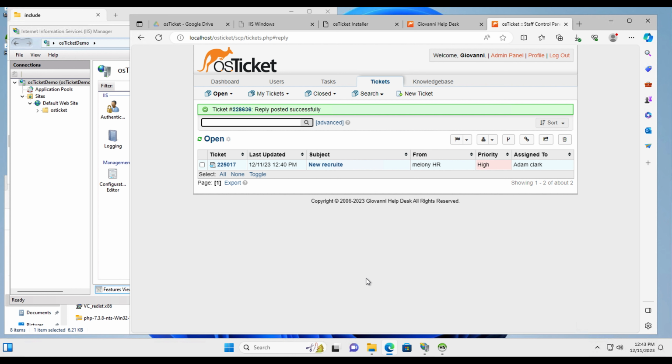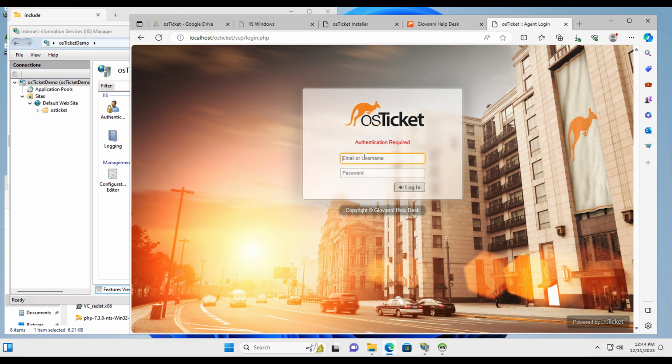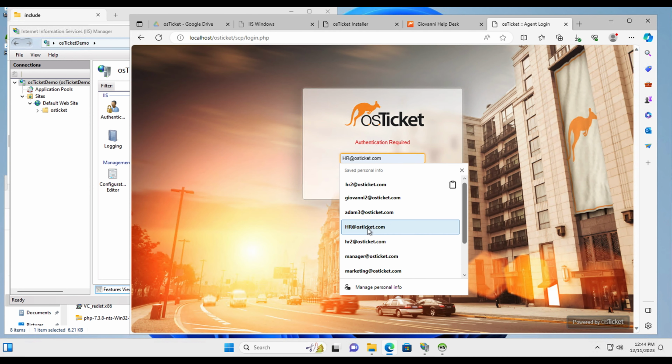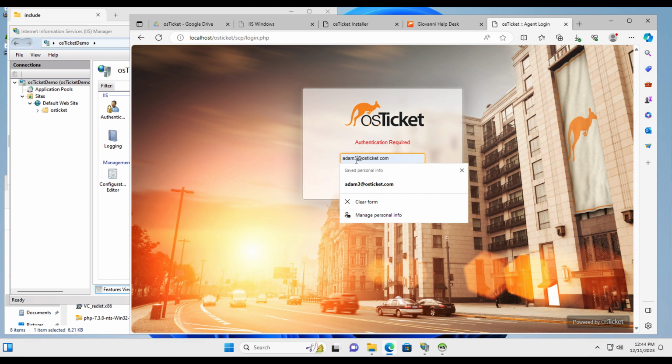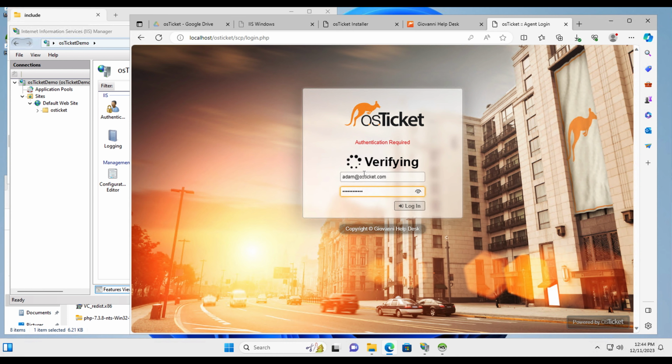Okay, so we don't have any more tickets. Let's go to Adam and see if he can deal with the new recruit. So let's have Adam at 1, 2, 3.